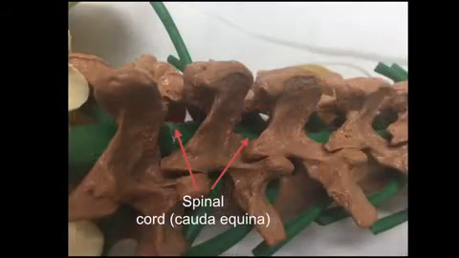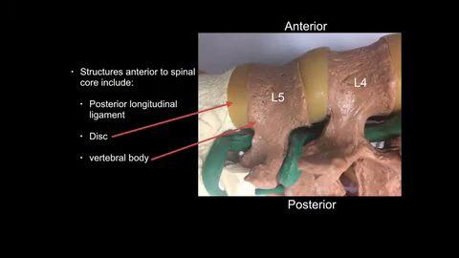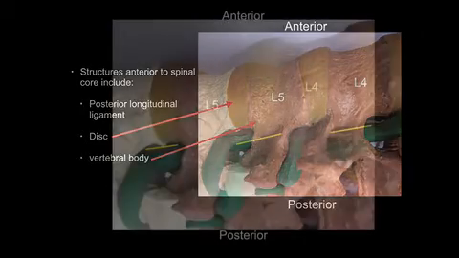Here is another anatomical model with the spinal cord in situ, demonstrating its relationship to these acoustic windows. If we flip this model over and look at the anterior aspect, we see some very important structures. We will want to image these structures with ultrasound. They are the disc, the vertebral body, and the posterior longitudinal ligament, which is not labeled in this model.